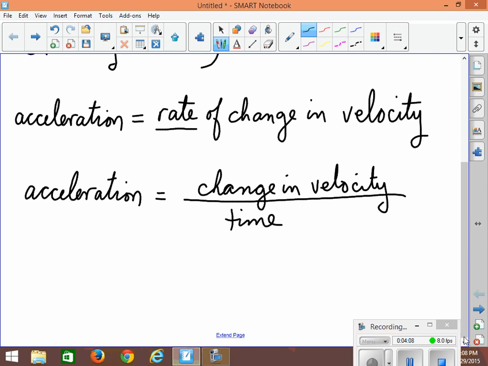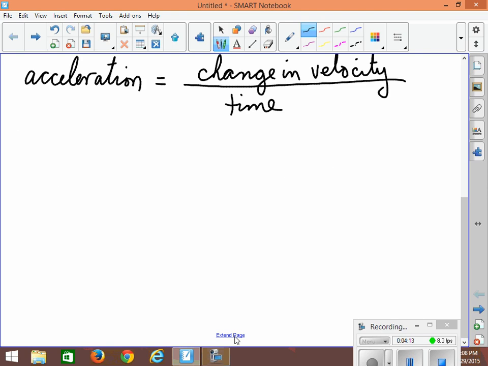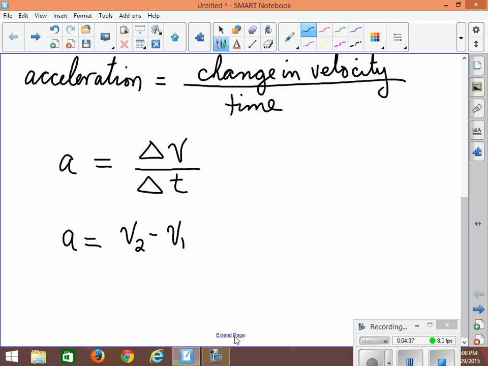Now, we can write this English phrase with mathematics. We can say that acceleration equals the change in your velocity, delta v, divided by the change in time, delta t. And of course, what that means is that acceleration equals v2 take away v1. This expression means how much has your velocity changed, or what's the difference between your first velocity and your second velocity. And then the amount of time involved could be considered to be a t.